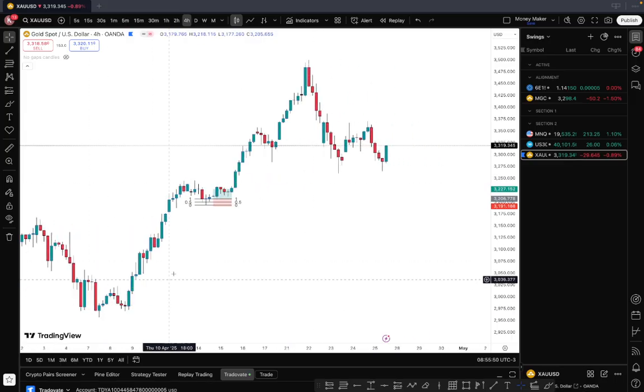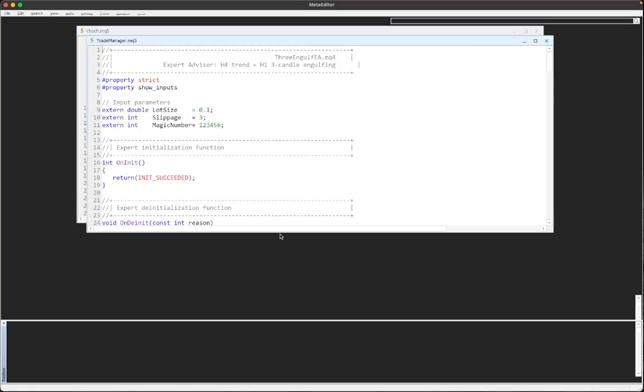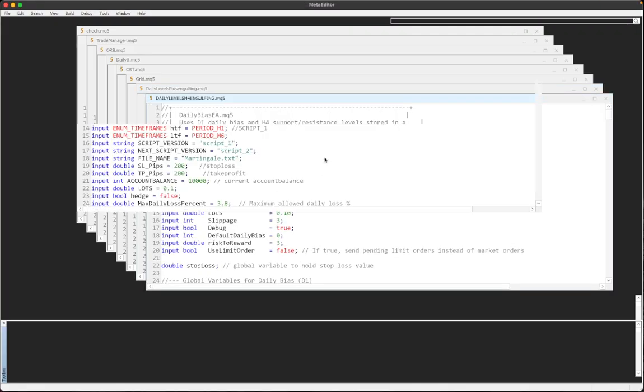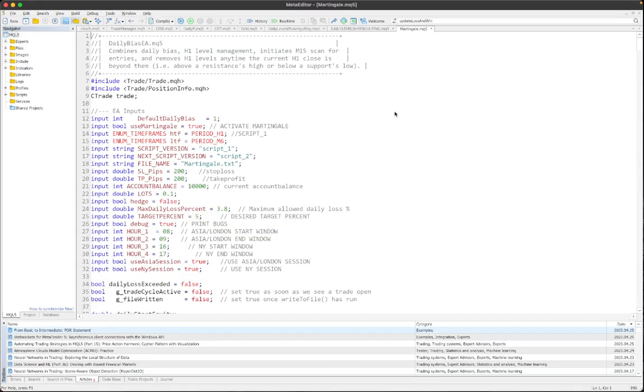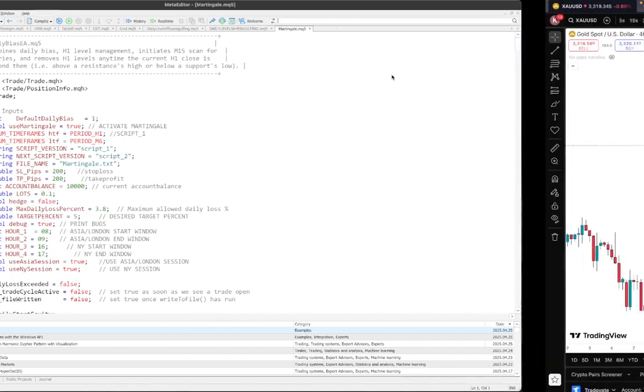I don't have TradingView Pro anymore just because I don't see a point in having it. Most of the time I use my expert advisor because I wrote a code. I'm a software developer as well, so I know how to program. So I decided to write my program into an expert advisor, and it does most of the work for me these days.